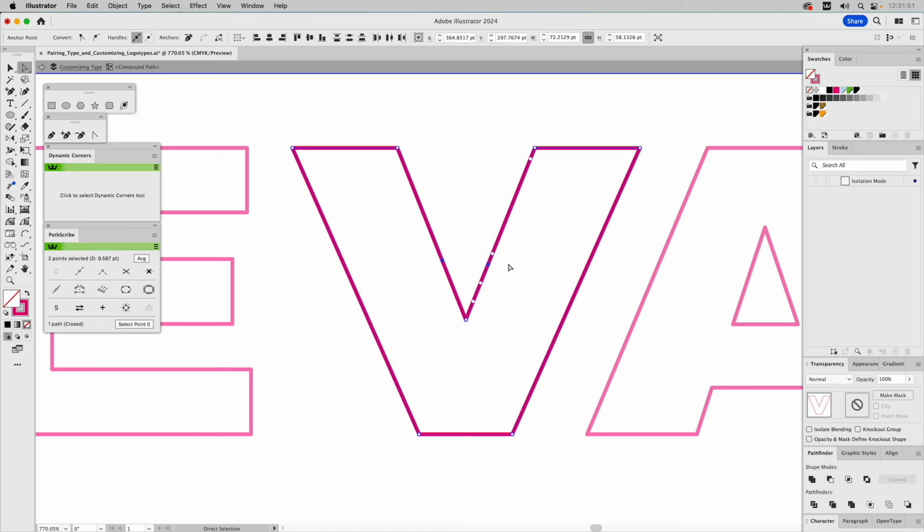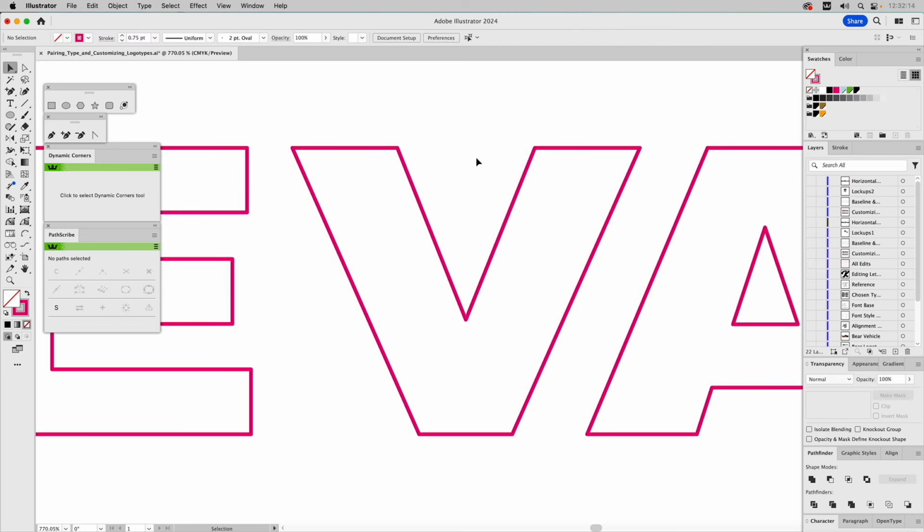Now I'll take these anchors, and I like to use the PathScribe panel here where I'll retract all the anchor handles. I'll even retract this one down here, select these two, and I'll just remove them. Up here, I don't have any handles. Here, there's one, so I'll go ahead and retract that. That's why I like using plugins. It is what it is.